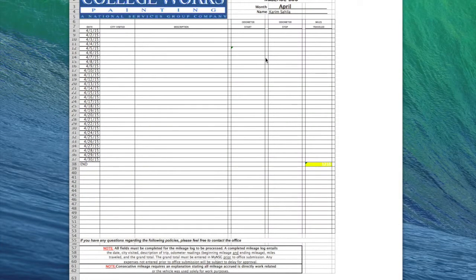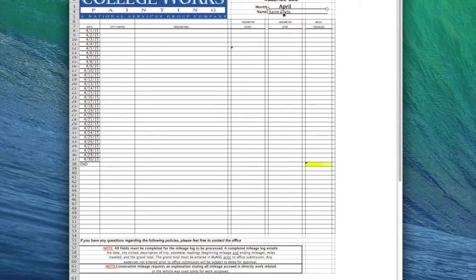Now, when you actually submit these expenses, what that means is that you can end up getting your paychecks tax-free. Wow, cool, you can get paid tax-free. So the goal is to get this sooner rather than later, and definitely by the end of the month. When you complete the entire log, you have to do two things: submit your expenses on MyCWP and email them to the office at expenses@collegeworks.com. I will explain everything in more detail in the next few minutes, but I just figured a nice introduction would be best.